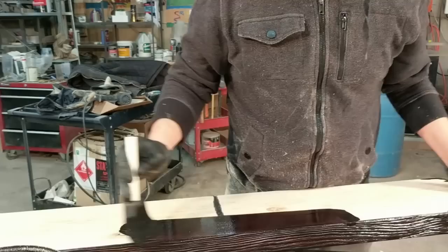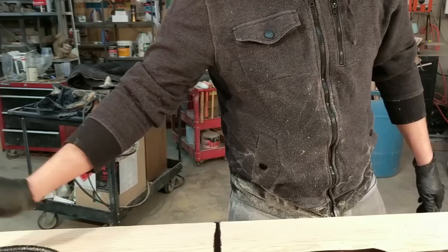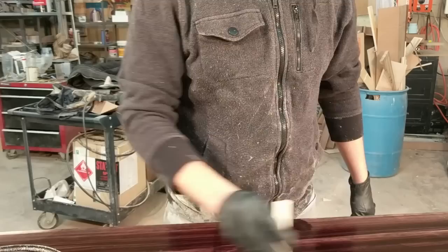And we left our backside completely smooth because what this is going to be is actually a sofa table that's going behind a sofa. And it will have some metal pieces holding it together. It's going to be pretty neat. So this will basically be two slabs of wood on two.